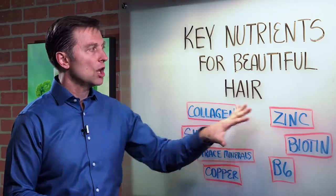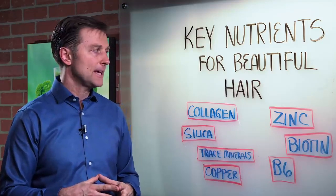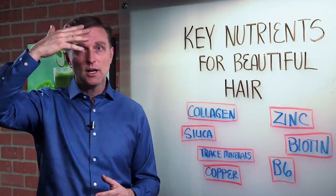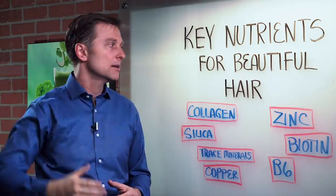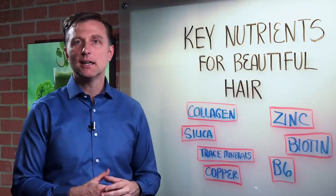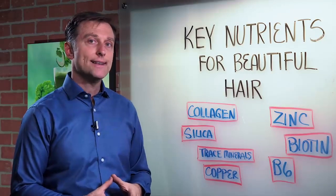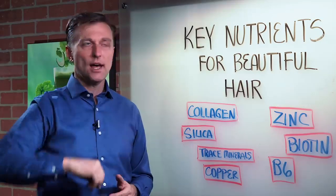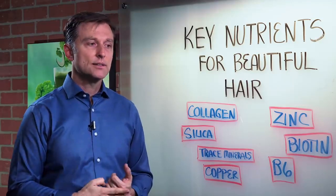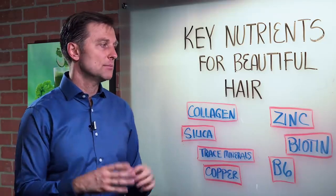I also have all the nutrients in my product with a natural blend of B vitamins. The problem with hair loss — for example, alopecia, which is patches of your hair falling out, or just hair loss in general, male pattern or hormonal problems — is high levels of androgens. No matter how many nutrients you put in the body, you're not going to get your hair back if your androgens are too high. You need to take something that inactivates the enzyme that converts that hormonal shift to androgen, and that would be stinging nettle root — a vital herb I recommend to help stop the excess production of androgens, especially in females.